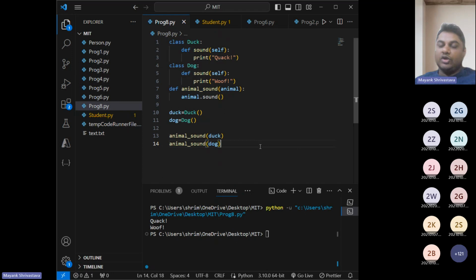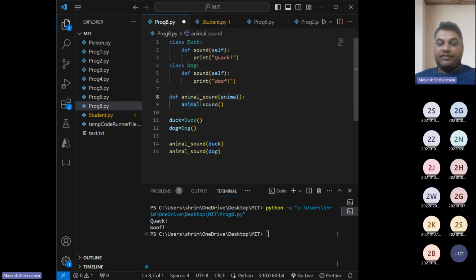This particular example is called duck typing because this is where it was majorly defined the first time, it had this example of duck, right? So we have these two classes, and in both these classes, we have this sound method defined, and we are now creating a different type of function.